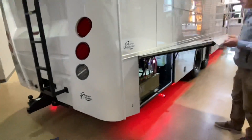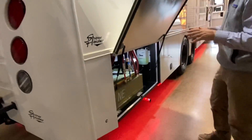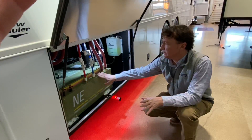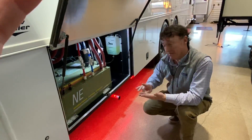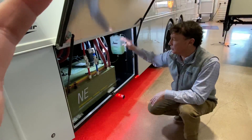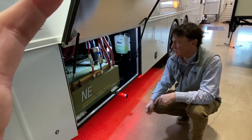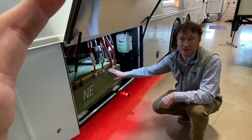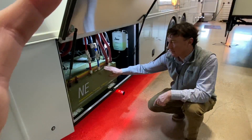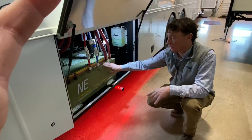The only storage compartment I'm going to open on this side is the hydronic heater. We get a lot of people still confused on how this system operates. Essentially, this is a diesel-fired boiler — it heats coolant, and then the coolant is circulated throughout the motorhome. You have a front zone and a rear zone, and as the coolant is heated it's circulated into little heat registers, just like a heater core in a car, underneath your toe-kicks. It takes a minimal amount of room. It's diesel, so as long as you've got diesel in your truck, you've got heat. It also heats your domestic water — with two full bathrooms, you can actually use both showers at the same time and everyone will have nice warm water.